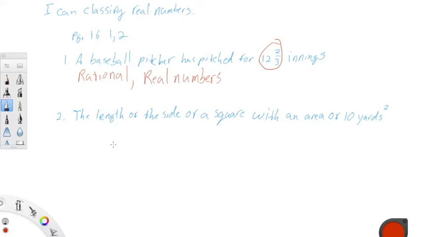We know that there's a square, so we'll start with that. Let's even draw a picture of, I draw such beautiful squares that I think we all deserve to see this. So the area of our square is 10 square yards. So 10 square yards is the area of the square. And if it's a square, all the sides are the same length, and that's what we talked about with square roots. If we take the square root of the area, it gives us the length of one side. Well, so we know that the square root of the area is the square root of 10. So this side is the square root of 10 yards, and this side would be the square root of 10 yards, and all the other ones would be the square root of 10 yards.